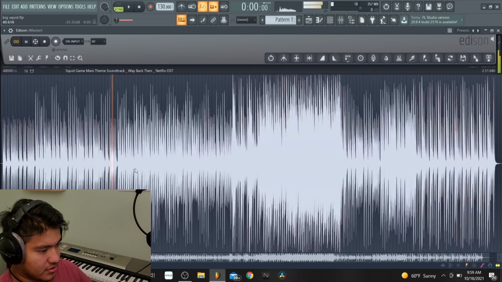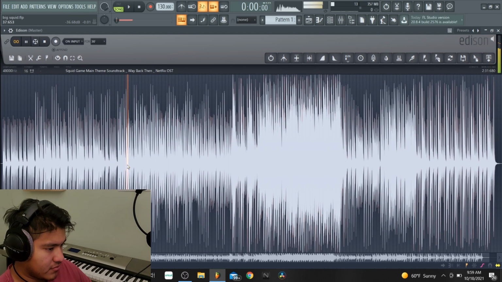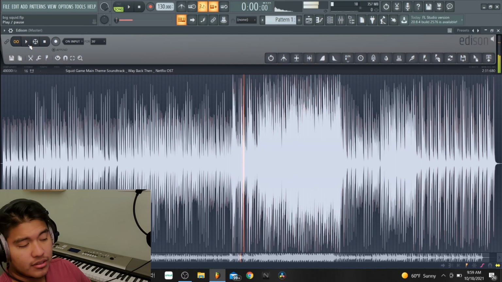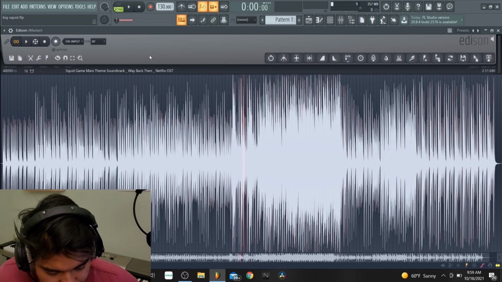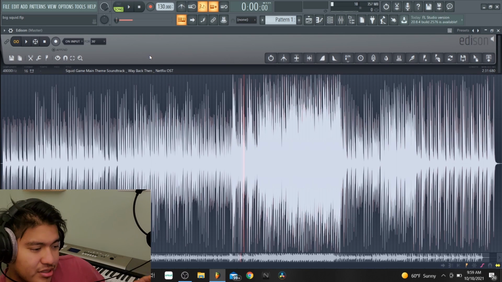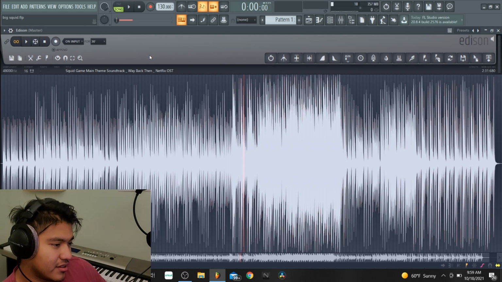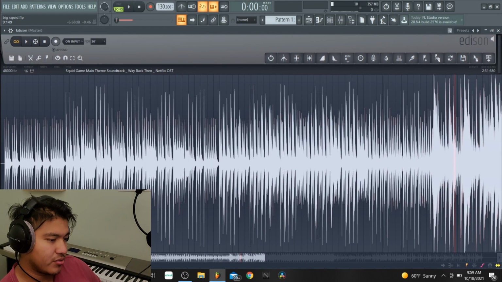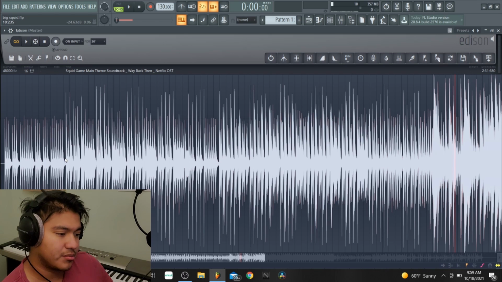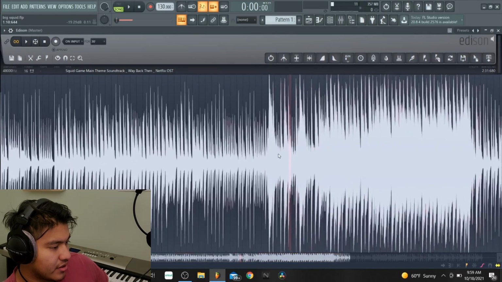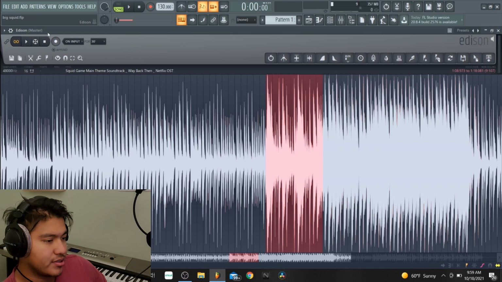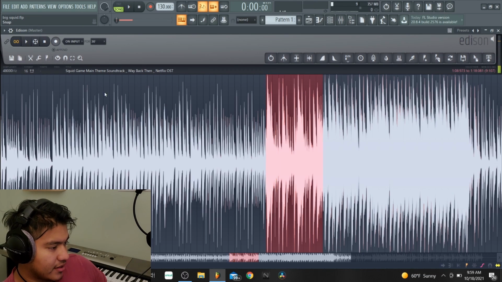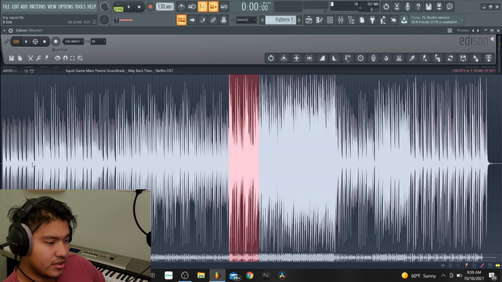Let's fast forward it. So one of the things that I noticed when I was first starting this beat is how there appears to be drums all throughout the beat non-stop, which is going to be a little bit difficult to try and find a nice sample to work with, because you'll always have that drum in the background. See, this right here is very muddy and filled with a whole bunch of sounds, so I don't think I could really use that. Of course, the main thing that I would like to do, and the obvious one, is the flute.